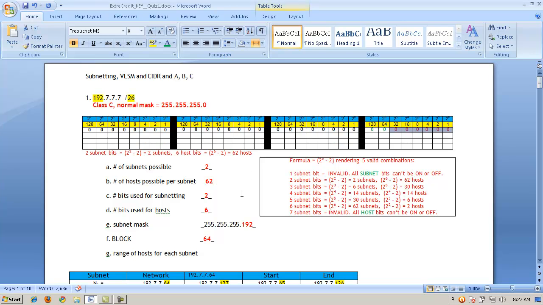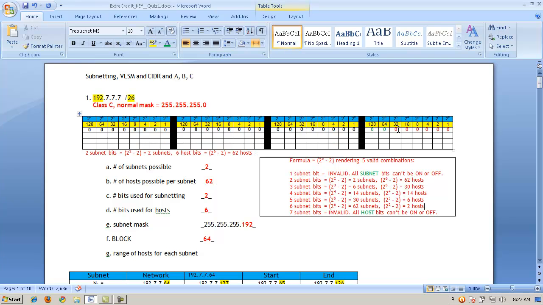So using our formula and our byte table, there are always going to be 5 basic combinations. You can't have all your subnet bits on or off unless you start bending or breaking the rules. And down here, you can't have all your host bits on or off because that would be either the network address or the broadcast. So you're stuck with these 5 values in between, and they're based on different block values. Notice the first option: if I have 2 bits for subnetting, which is what we have here, that leaves 6 remaining for hosts. So that's 2 subnets and 62 hosts.